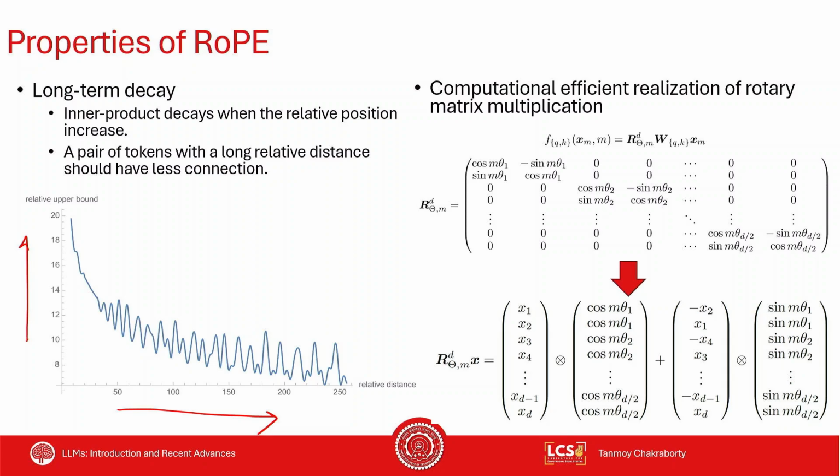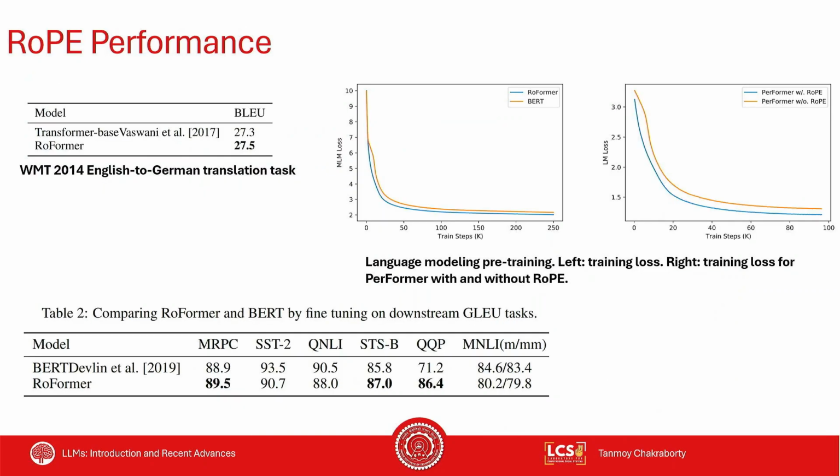The second good thing is that although this matrix looks like a very gigantic matrix, most of the entries in this matrix are zero, right. So if you do some small math here and there, you see that this can be realized by this, where you look at the cos part, you segregate the cos and sine parts, and you multiply one part of the embedding with cos, another part of the embedding with sine. So this is also computationally very efficient. Let's look at the result.